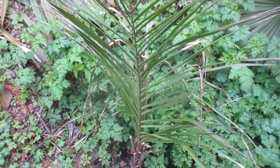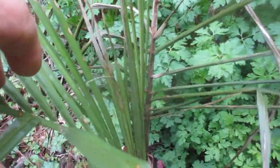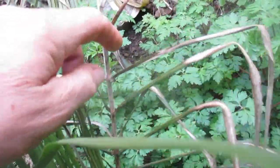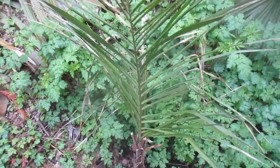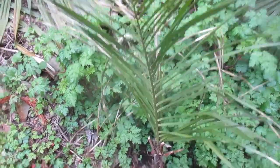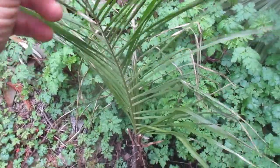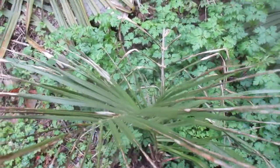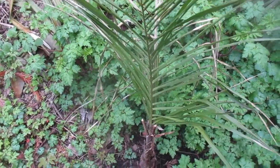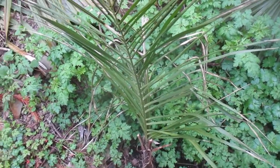Today we're looking at the mule palm — early April, first week of April — and it looks like it survived. That frond got beat up; I did cut the beat-up ones off. As you saw in my earlier videos, I put a plastic bag over it and had some wrap around the trunk with no artificial heat. It made it. I wouldn't say it's completely foolproof — maybe if I didn't cover it up it would be toast. There is another mule palm down there that lost its center spear, so I think by keeping it dry it increased its hardiness.